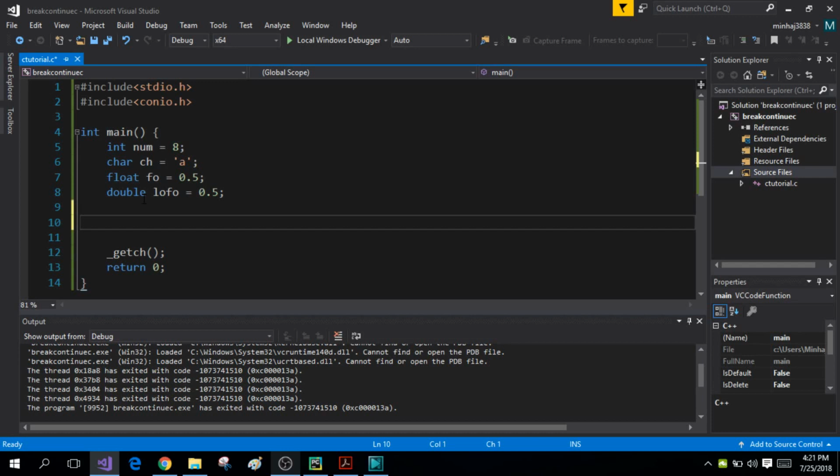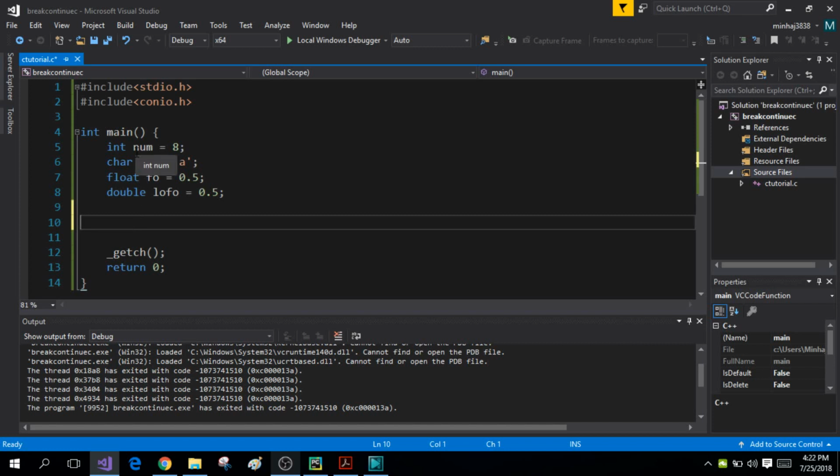Before we talk about primary data types, let me define variables. Variables are storage spaces inside the main memory that can store values, and the type of value a variable stores depends on its data type. In the C language there are 5 primary data types: integer, character, float, double, and void. In this video, we will be talking about the first 4, and I will talk about void later on in my videos.